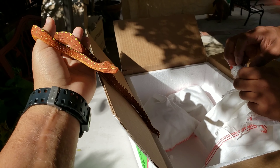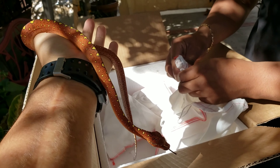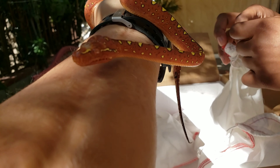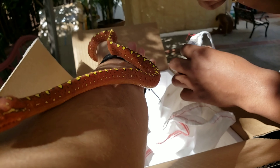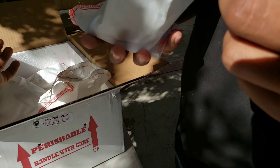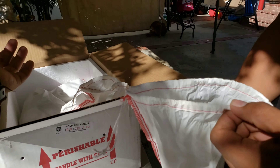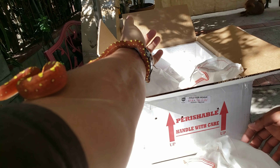Alright guys, the video paused and then this guy just came out of the snake bag. This is a red Biak green tree python. I guess these guys want to come out already. I don't want to stress these guys out too much so I'll just show you from the snake bag — it's pretty much the same as the first two. Another yellow, but this one's red though, it looks nice — more active than the other ones.